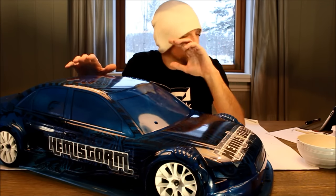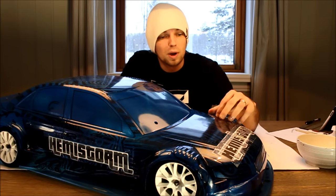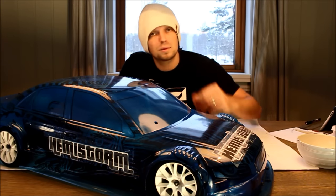So what I did, I googled a bunch of pictures, Audi R8s, BMW 3 Series Coupes, a whole bunch. I needed to stretch it a bit and make it fit on this body. This body is, of course, a four-door, a saloon, or as we call it in Europe, a sedan. So it gives you a bit of liberty to toy around with the design, and that's also what makes it fun. You can imagine if you have a plotter, you end up with really crisp, really even lines, and everything is basically already determined for you. If a design is not meant to go on a specific car, that you want to have on that vehicle, you're free to do whatever.